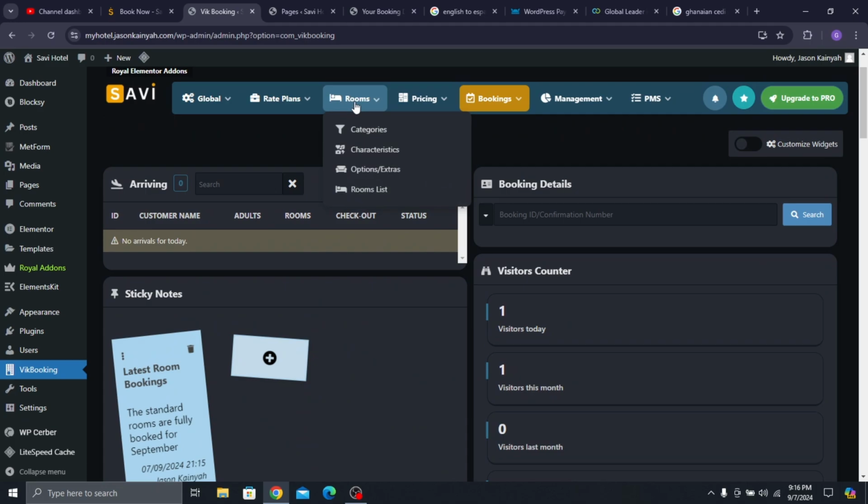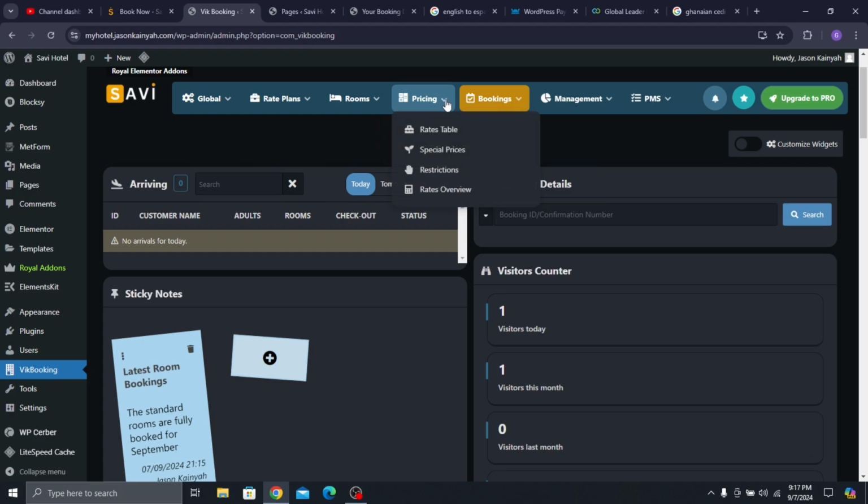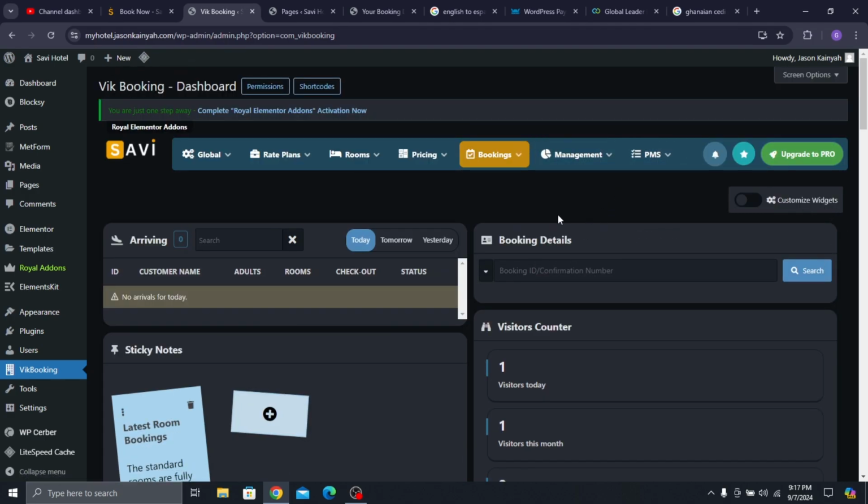So I've shown you how to create a room, shown you how to create some characteristics, some categories, some pricing, some types of pricing, and these are like the main things that you need. Now, after you've gotten the hotel booking functionality implemented, you're going to need a beautiful website to show off everything, because like I said at the start of the video, normally with hotels, when people are trying to look for a hotel through their website, they like to see pictures, a beautiful website which is showcasing all the hotel's features and amenities. So now, at this next portion of the video, we're actually going to start building our hotel website.